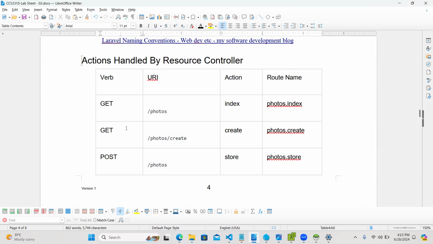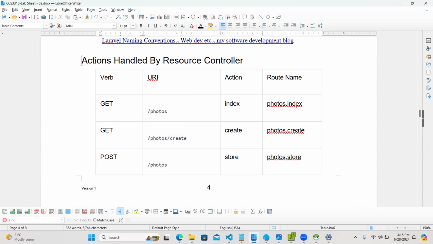So if you are calling a URI like photos with a get verb, your action is mapped into the index. So this is actually called the index action, where you are basically getting the list of the activities. So photos, if you do a get request, will give you a list of photos. That's what it says.